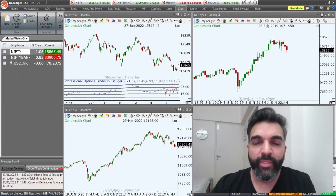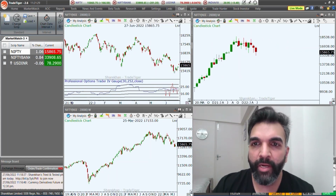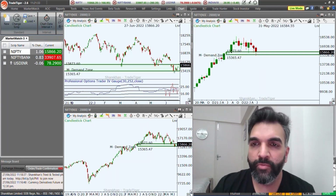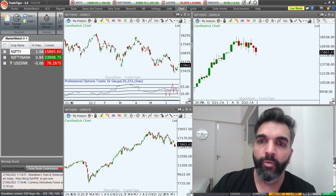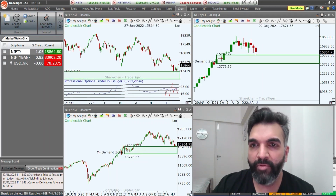So let's start off with the Nifty analysis. As you can see, last week we broke a key level of demand on the monthly chart, which was this rally-based rally. Now, since we have this violation, we do have another level of demand which is acting like a support, and we are seeing some reaction coming from that level of demand. And what this level of demand is doing is probably leading up into a gap up in price.